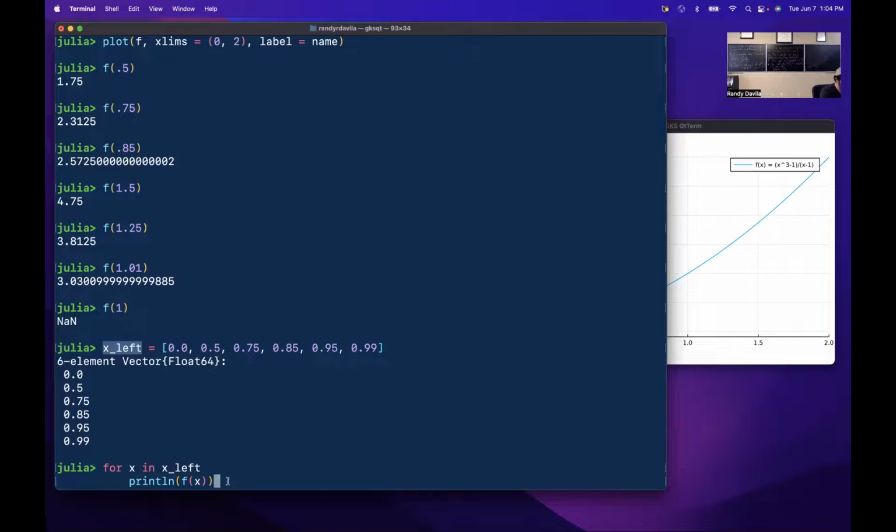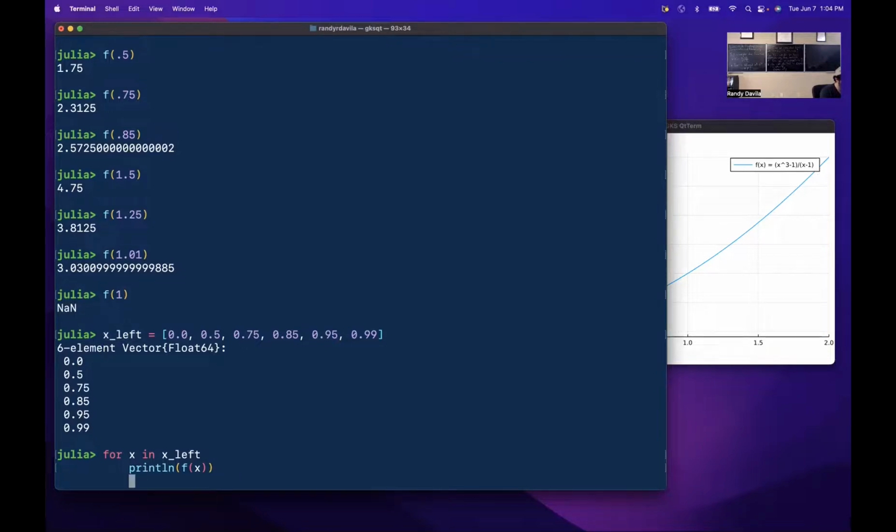Now we're not done with our for loop. We have to close it out by hitting return or enter. Press delete to go back a space. Notice my cursor's there. And then I'm going to end my for loop. Looping in Julia requires ending out your statement. This is called a code block, and we have to end out that code block. So let's see what happens when I press return.